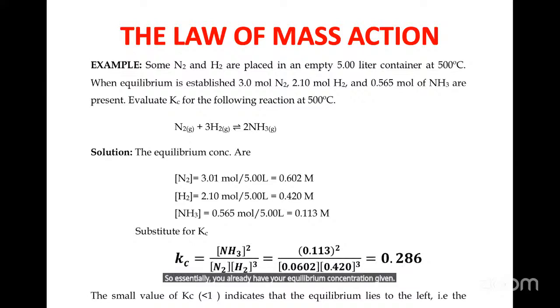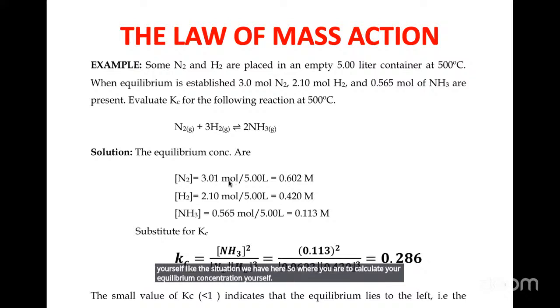But of course, you don't have it given directly. What you have is just the raw data for the equilibrium concentration, meaning that you can calculate it. You can have questions with the equilibrium concentration directly given, or you can have situations where you have to calculate the equilibrium concentration yourself, like the situation we have here.